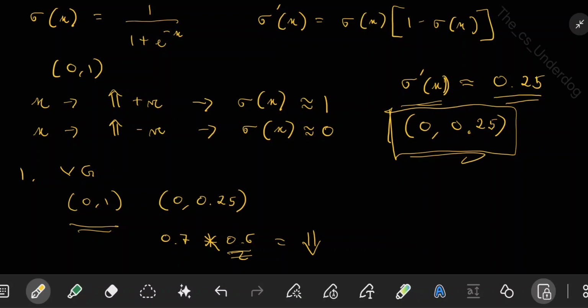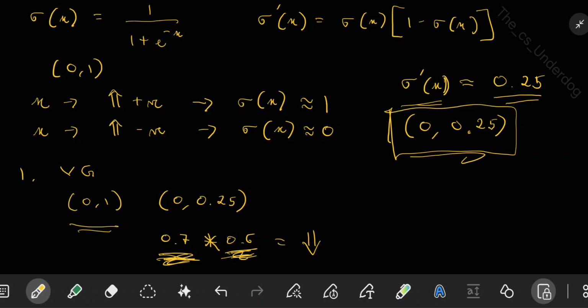It will be lower than 0.6. It will be lower than 0.7. So this problem, not necessarily lower than both the values, but surely lower than the larger value, and most of the times it is a lower value than you will expect. That is, generally if you expect to multiply two numbers, they will go higher. But when you take two numbers which are lesser than 1 and you multiply them, they will always come down. This is the problem here.